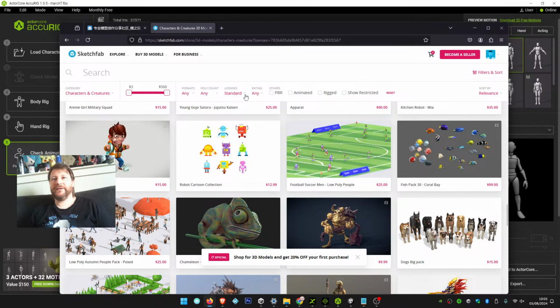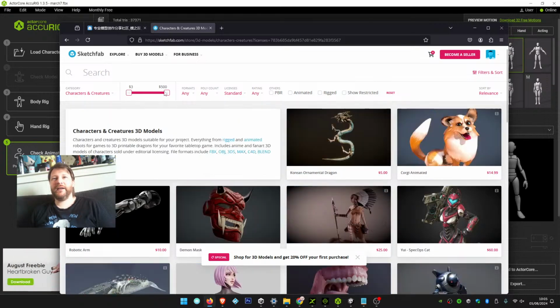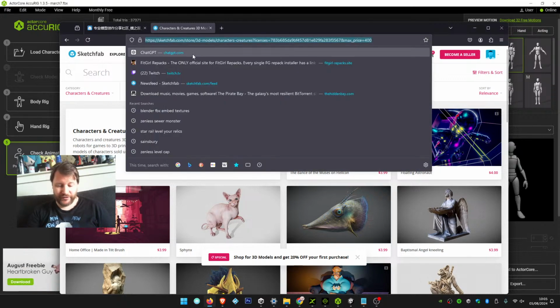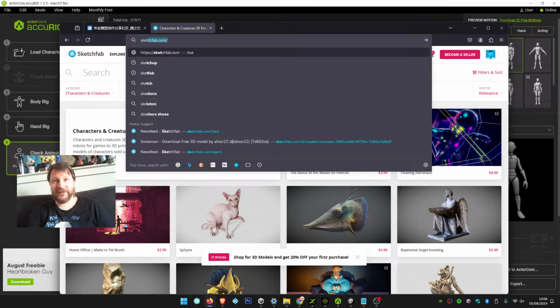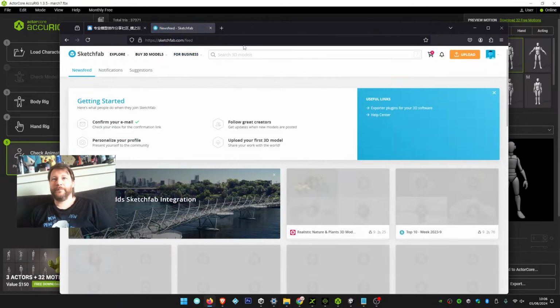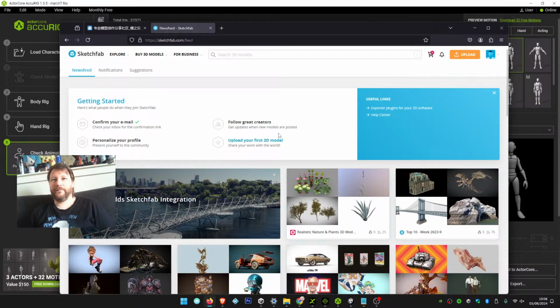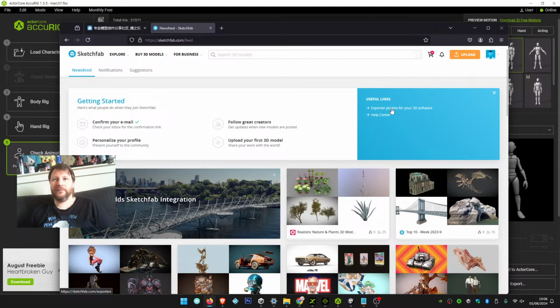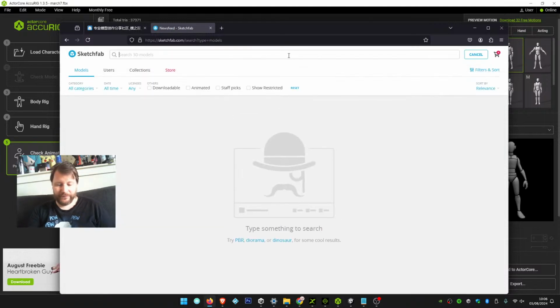A polycount license rating. Right, price it. Why is this not? What has happened? Have they changed their site? You can't even set $0 on the price. Okay, what the hell is going on? This is not my Sketchfab. Oh my God, have they gone like ultra commercial or something? I hope not. So I normally, okay, whatever.